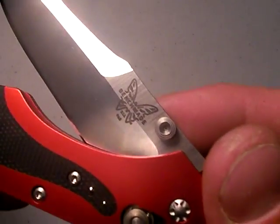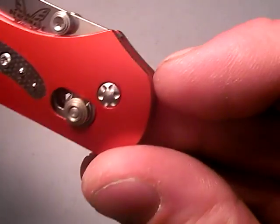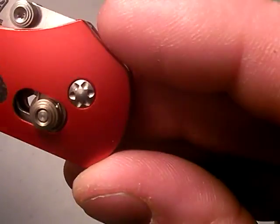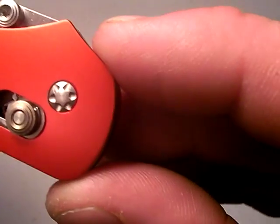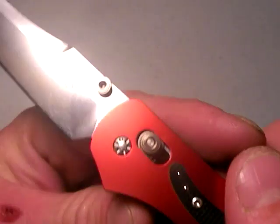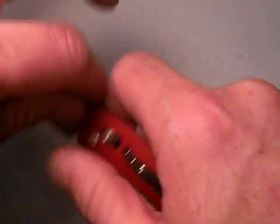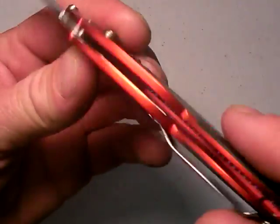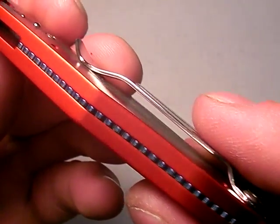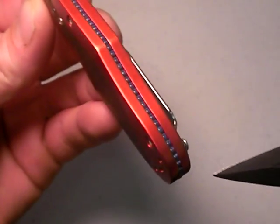Let's look at the finish on the blade — nice scotch-brite finish, very identical to the 940 series that I've reviewed. There's a pivot screw — on one side it appears to be an aesthetic grind pattern, but if we flip it, there's a mini Torx screw that you can use to adjust the pivot. Won't need to do that though because it's perfect as it comes. There's your axis lock, which I love — I actually like axis locks better than liner locks, truth be told. Strong and fast to actuate. It's not an open design. It has a purple titanium spacer on the back, which is beautiful. It may not match perfectly with that red, but I've always loved that titanium spacer that Benchmade uses.